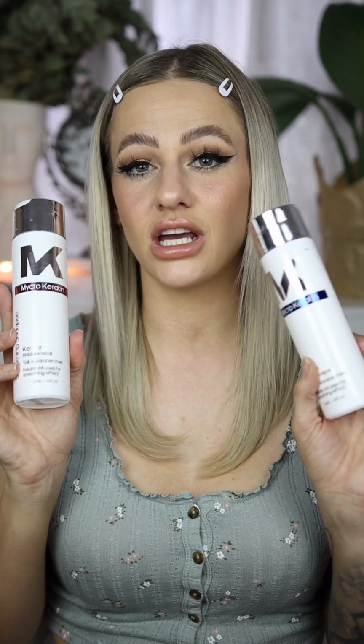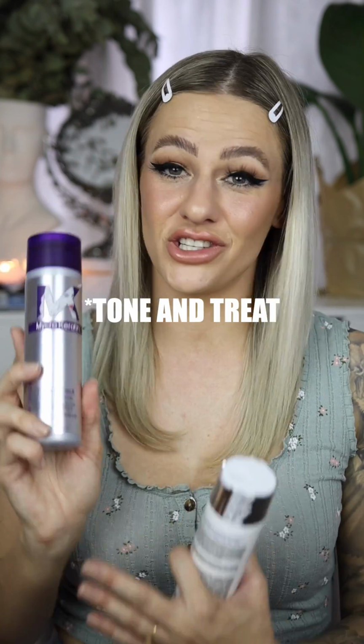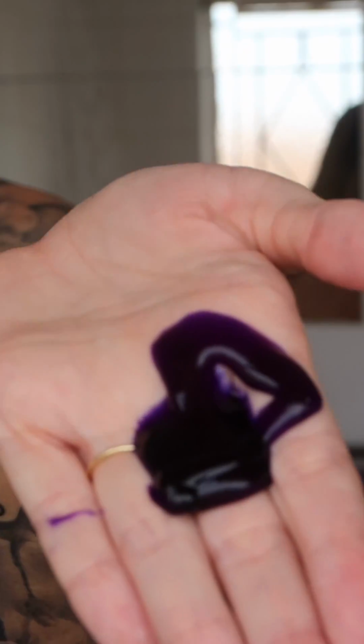Now the aftercare products I have is the smoothing conditioner and treatment. I actually use the smoothing shampoo as my first shampoo, and then I go in with the Treat and Tone Silver shampoo, which is so deep violet. It is a gorgeous shampoo. It really neutralizes any orange tones without it looking too much.